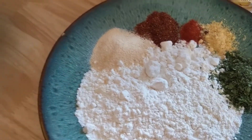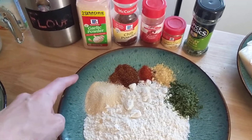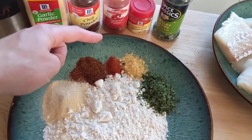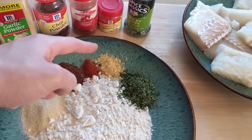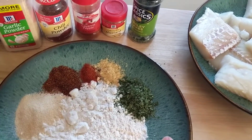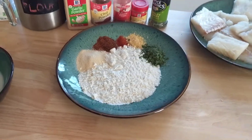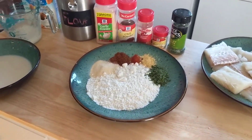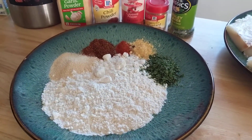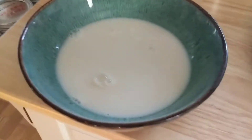We've got all our dry ingredients here. Clockwise, we've got flour, then garlic powder, then a bunch of chili powder, then less cayenne because cayenne's pretty spicy, then mustard about in between the size of those two, and then parsley flakes. You can toss a bunch of parsley in there — it's not going to mess with the flavor too much, it's just for a little bit of color and to help blend the spices together and even it out.